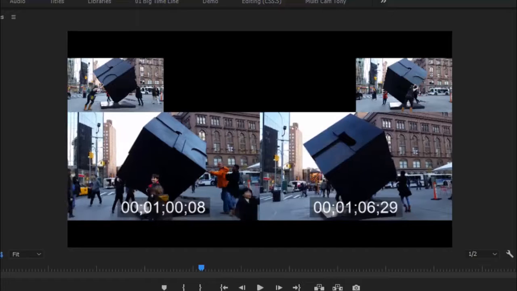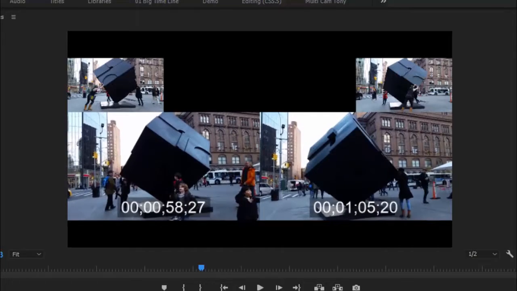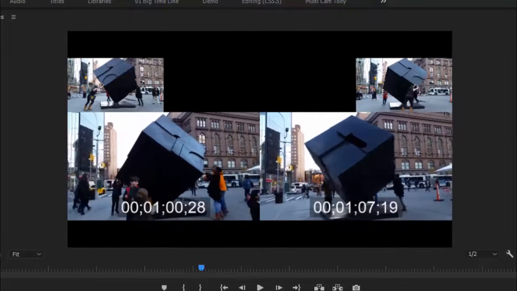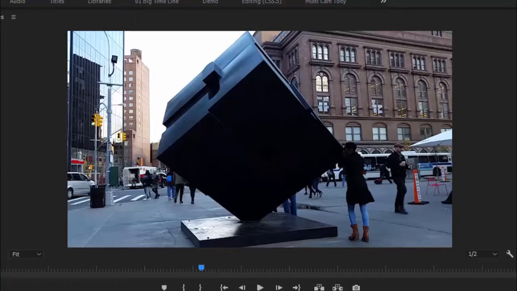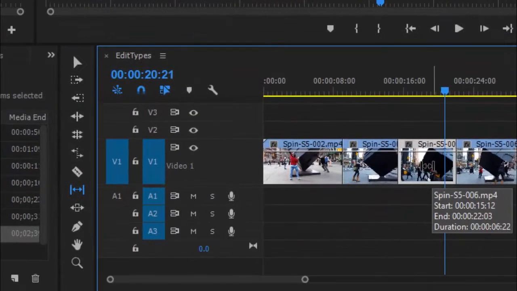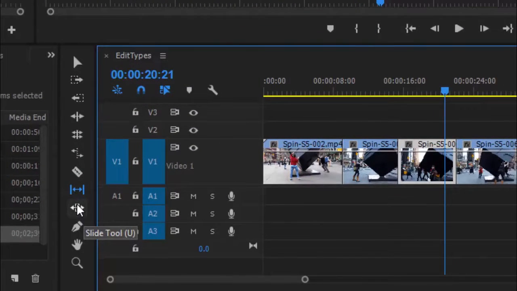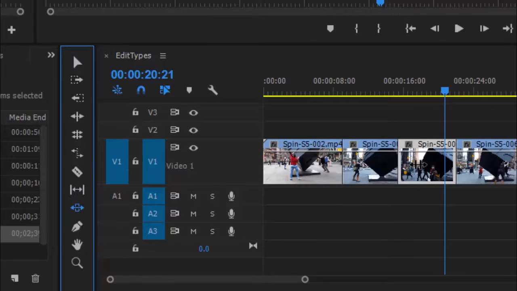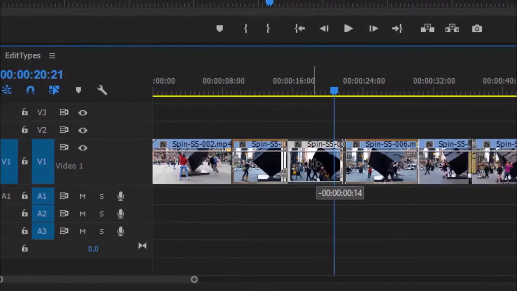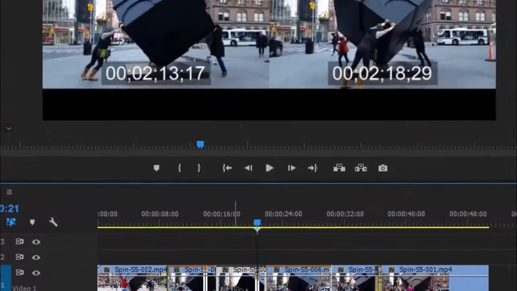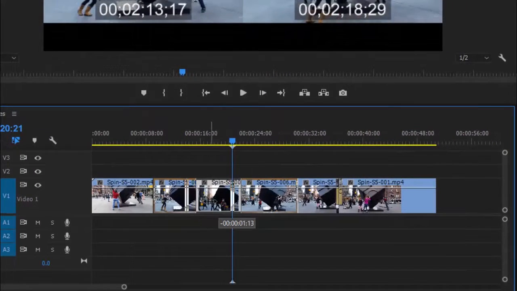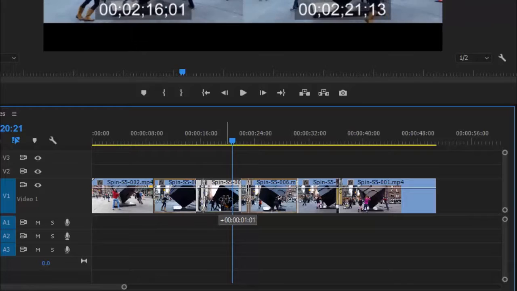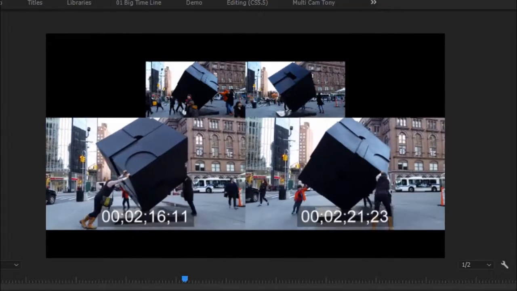So with this one here, the slip edit, you're just changing the beginning and the end points of that middle clip. The 2 adjacent clips are remaining the same. Now let's do a slide edit. So that's this tool down here. So the slide edit is sort of the opposite. Now if I click on this middle clip and I move it, you can see what's changing, and you can also sort of see it on the timeline here. Now the middle clip that I'm actually dragging back and forth, that remains unchanged.